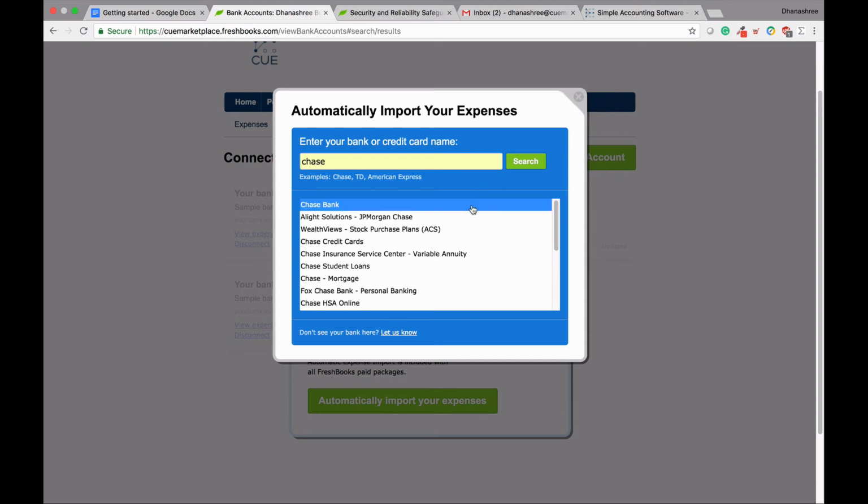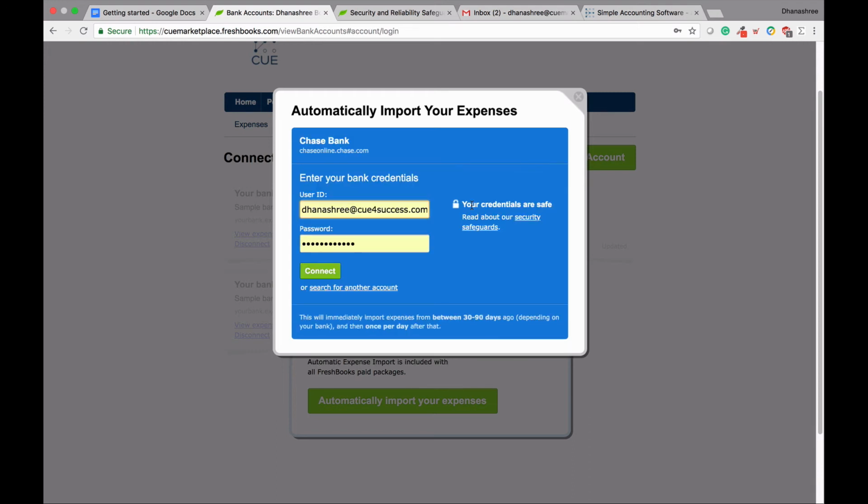Choose the one that is applicable to your bank, and all you have to do is enter your user ID and your credentials. And once that happens, all you have to do is connect, and all of your expenses will automatically get imported. Now there is a limit on how far back you can import your expenses, and it is 90 days.